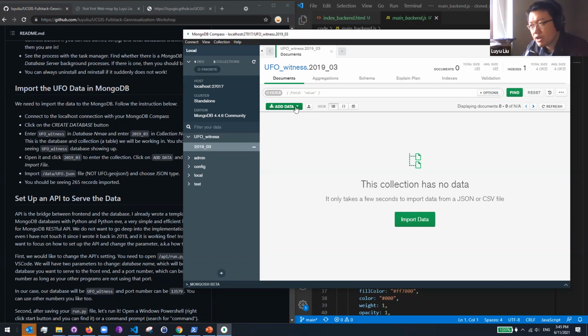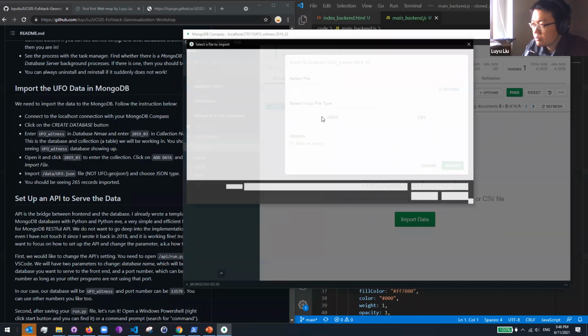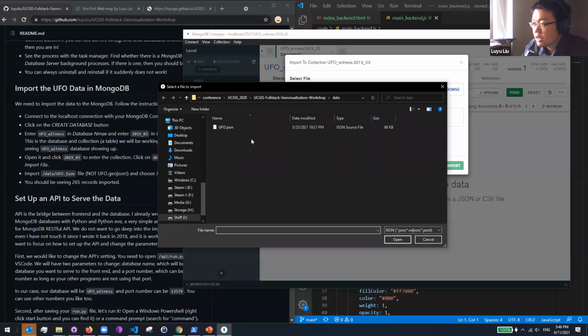The only difference is that right now we're using a simple platform and our data is self-filled, but guess what? It's sufficient for demonstration purposes, right? So next we want to click on add data and click on import files. Here you will notice there is a select files option, and click on browse. And let's go to our folder, the folder you're looking at, right?